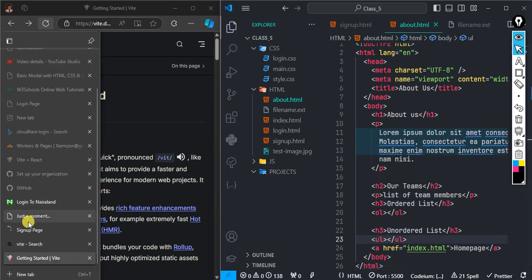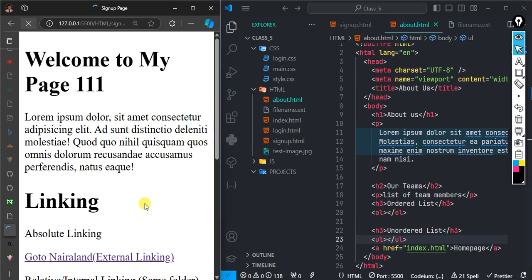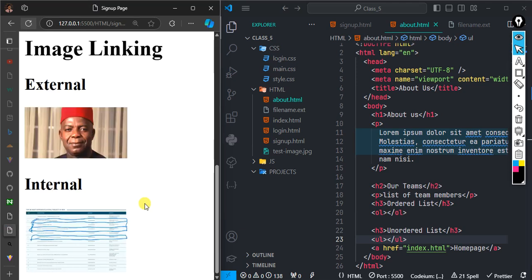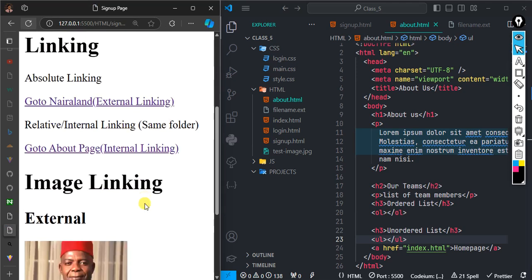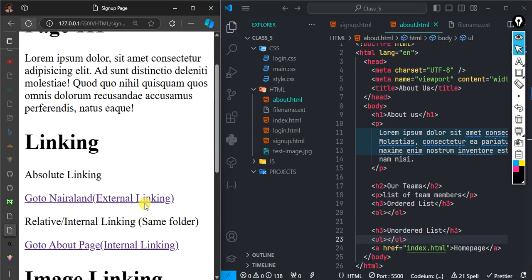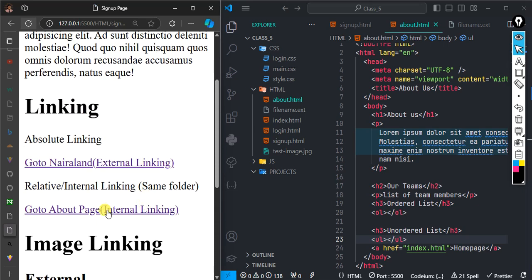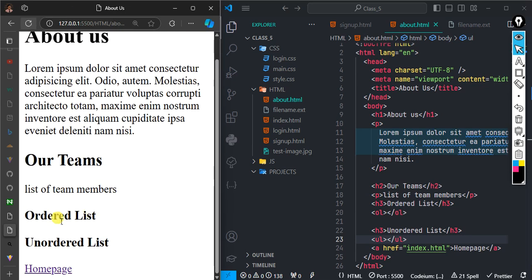You're not going to see anything because we're not putting anything inside it there. So we need to be able to put something inside. Let me go to the about page so that we can see it. As you can see, we have the title, but we don't have any item. So how do we generate the items of the list?